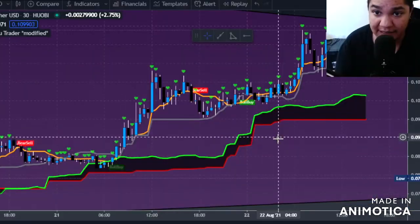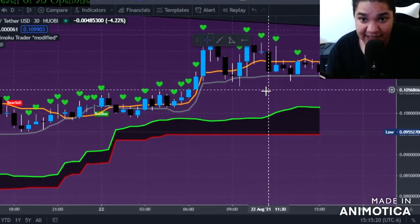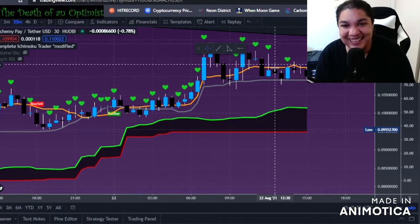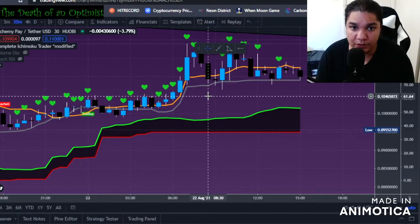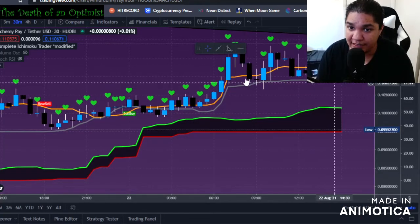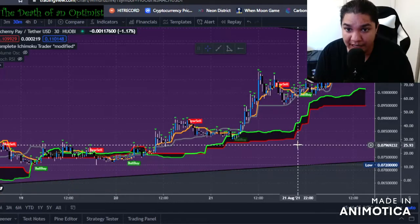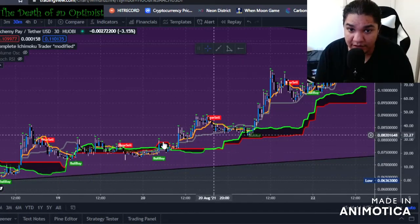On the 30-minute chart we're pumping today and a little bit last night. All these green hearts — positive candlesticks. I like to have that indicator there because if I'm actually watching on a minute chart I can see from across the room what kind of candlestick it is. If it's going in a positive way it'll flash this green heart. It's something I modified with code in my cloud. As you can see we're definitely in some sideways action after the recent little pump — it's kind of like a double pump. The more space we get between the green and red line, when the green is on top, the better and stronger of a run. We're definitely on an upward run on this 30-minute chart.